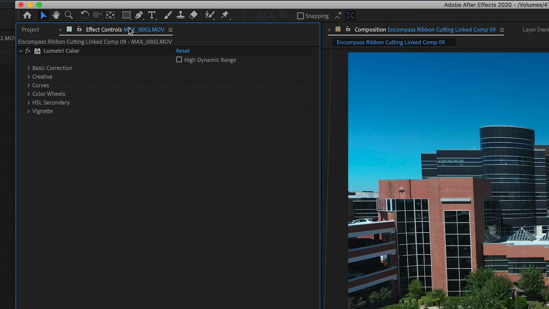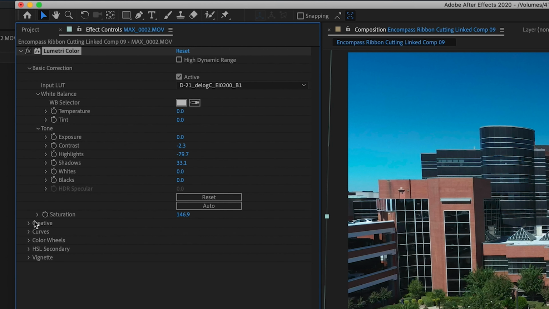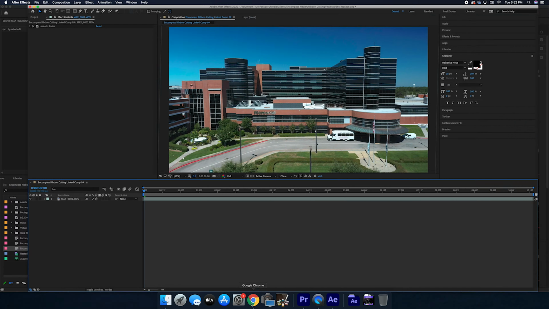So everything came over to After Effects just like it was in Premiere Pro. So if we go to Effects Control, you can see that Lumetri panel is there, and it's got all the settings that we used. Now, we're gonna replace the sky, but we need to replace it with something, and for that, I like to go to Story Blocks.